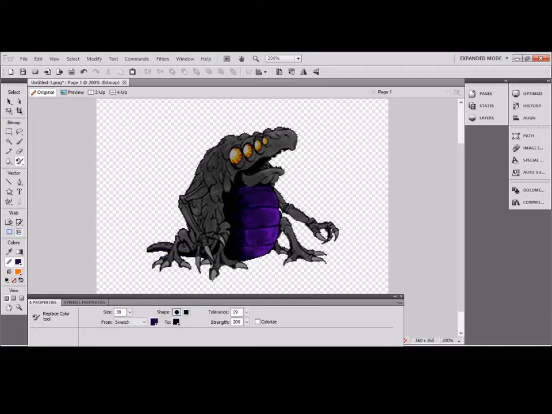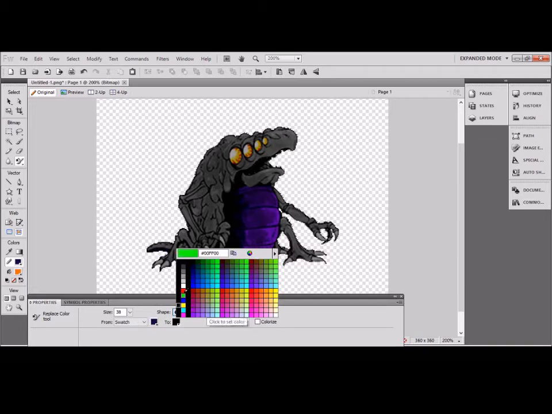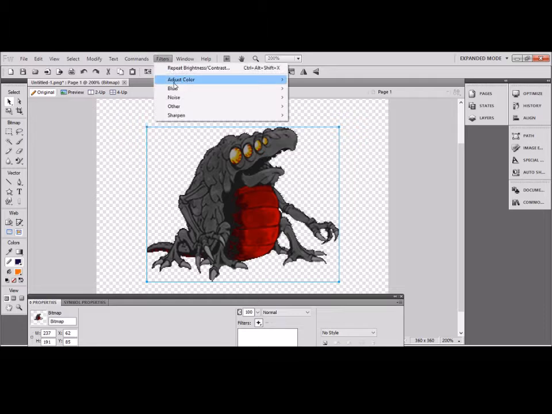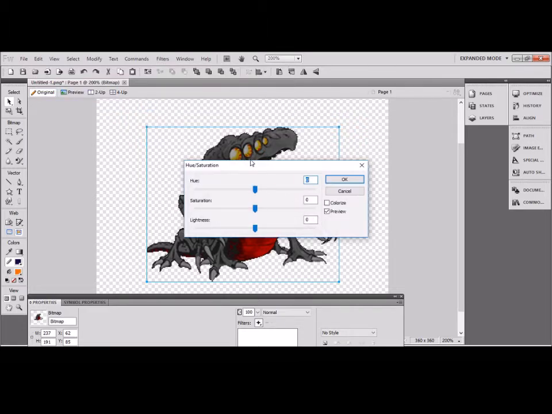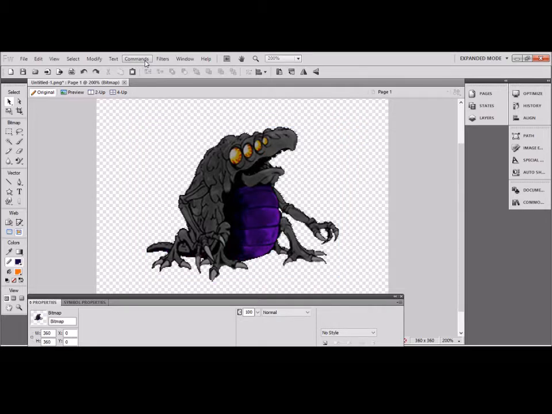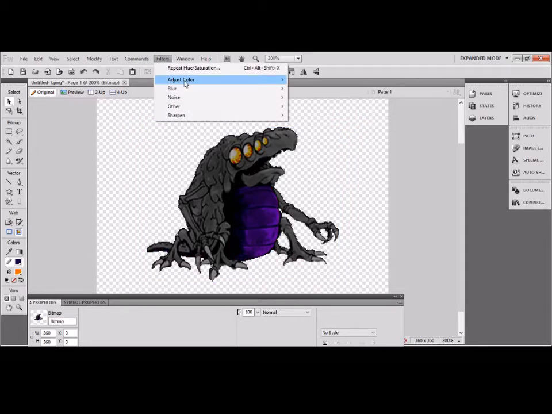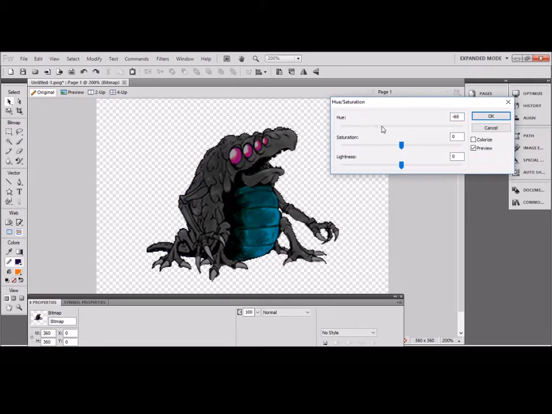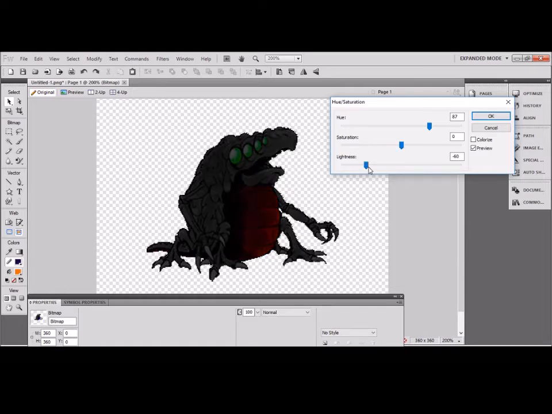Okay, so we're gonna take this purple and swap it to red, because I've lost all self-control and, oh god, it looks terrible. You know what? Let's use hue and saturation. That's what I meant to do. Actually, I've got a better idea, Neptune. I can use hue and saturation to destroy everything. There we go. You don't care about the eyes right now. We're gonna be making them edgy anyways. We can tone down the lightness too.